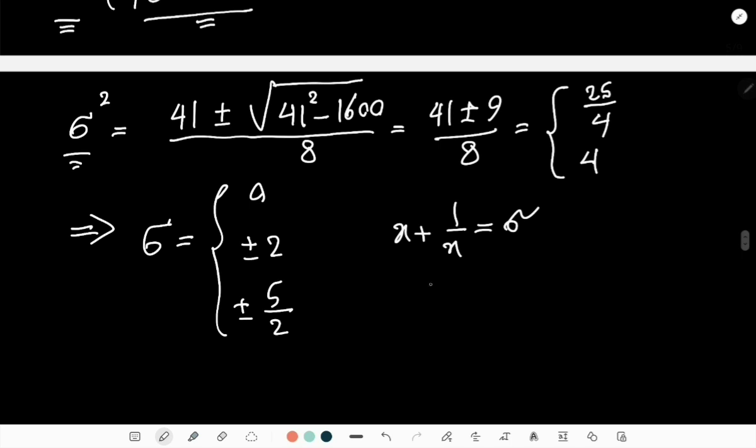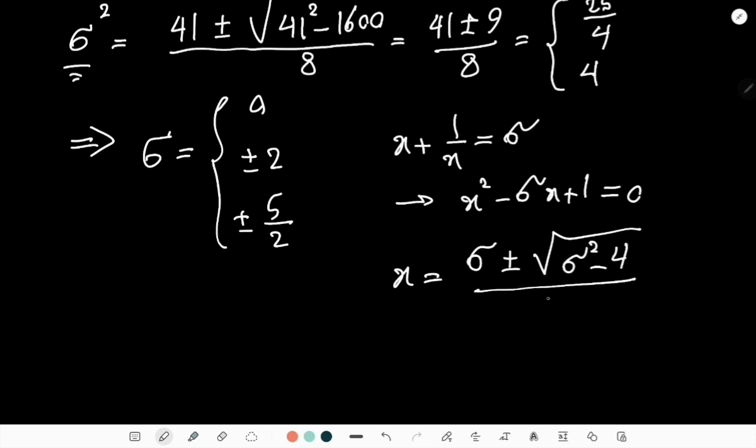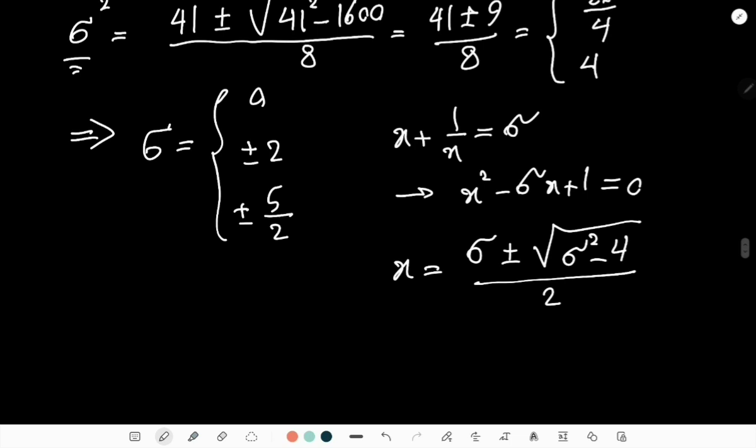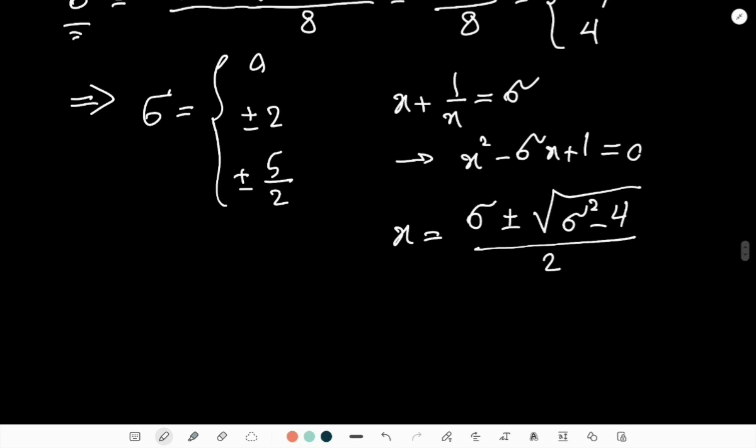This gives me the equation x squared minus sigma x plus 1 equals 0, or in other words, x equals sigma plus minus the square root of sigma squared minus 4, over 2. So let's just substitute sigma with one of these values and find x. And just remember, we already had x minus 1 from when we did the factorization, so we're going to take that into account too. But let's proceed with these values for sigma.